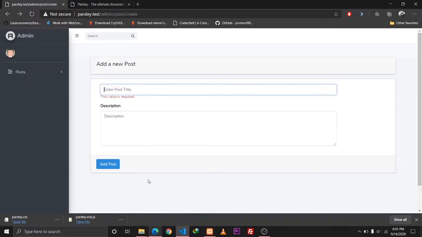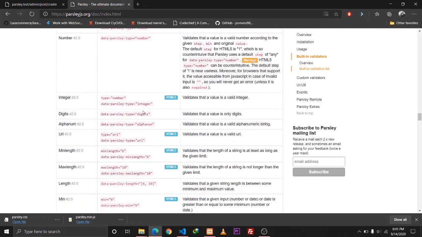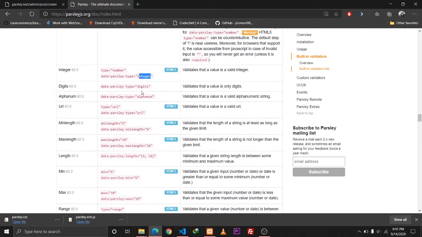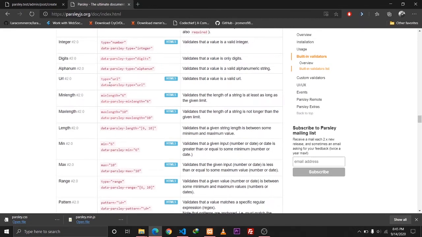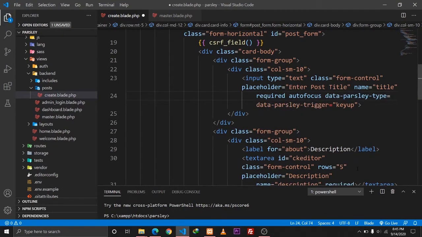And we do have some more options for the type. We can specify the data-parsley-type could be integer or alphanum. Alphanum is generally a combination of alphabets and numbers. We can also have the validation of type URL. So let's just check this validation.